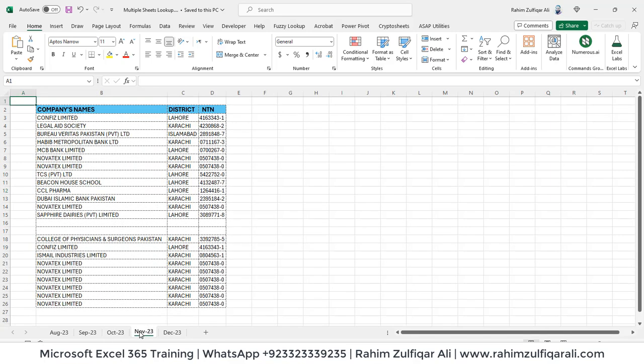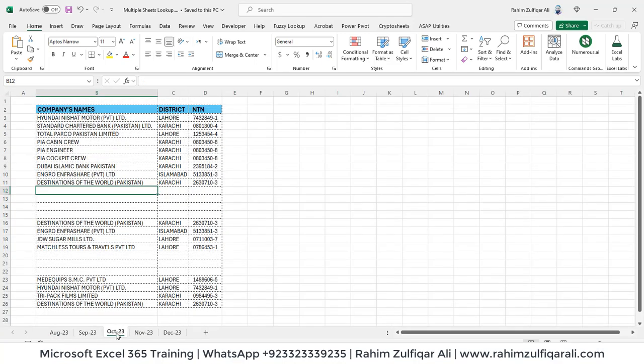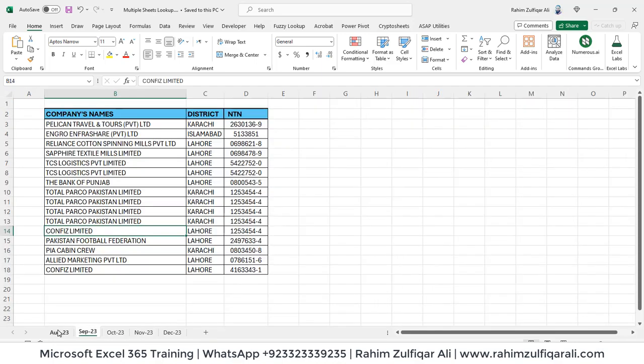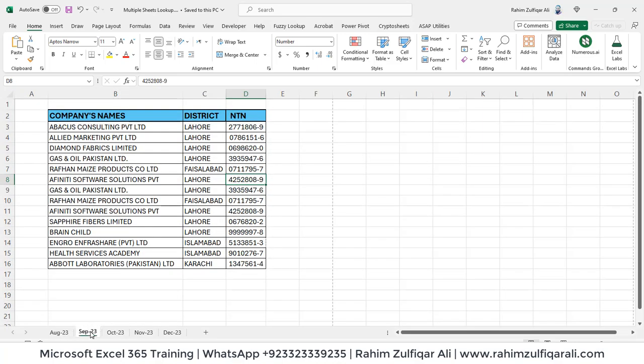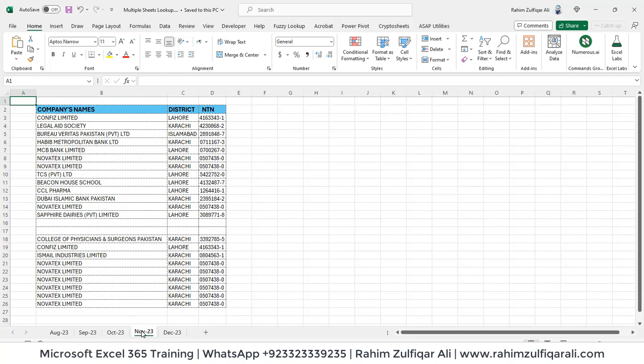And if we go to November, again we have some more new companies. There are companies which keep on repeating 5 to 6 times. There are some gaps or blank rows as well. So this is a kind of mixed data where each month sheet has a different number of records. Some of them are aligned properly. Some of them have issues like duplicates or blank rows.